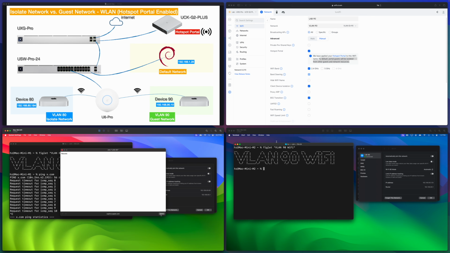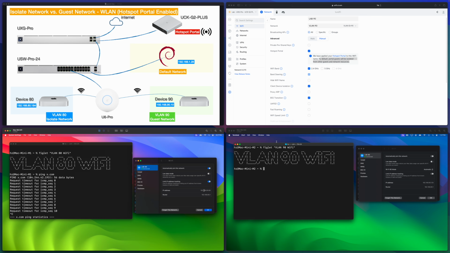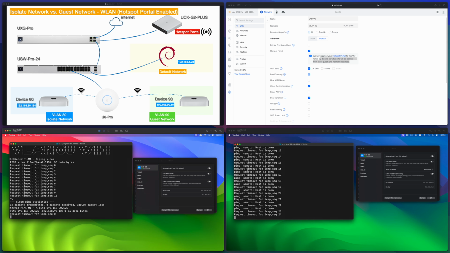Okay. Connected. Then in the Wi-Fi details, I can get the IP address for the two clients, right? Then on the right side, let me ping the left side. According to this description by Ubiquiti, I shouldn't be able to ping the left side. Let me try it. Okay, it is correct. I cannot. Then try it from the left side. Yeah, the same result. I cannot.